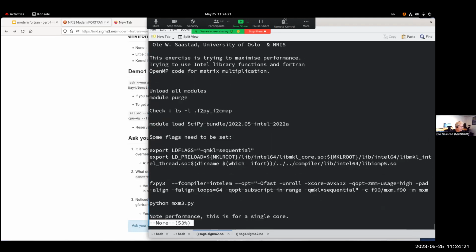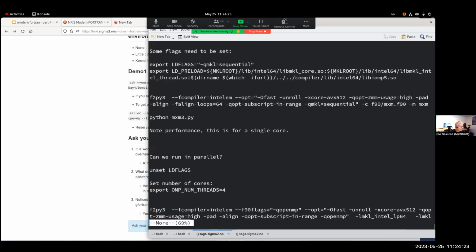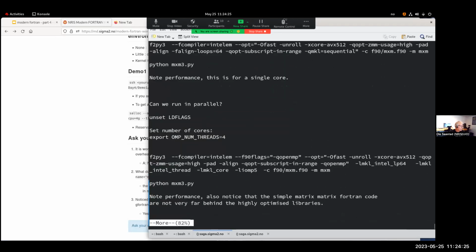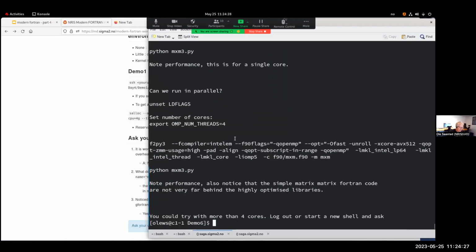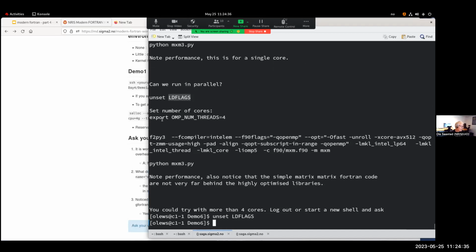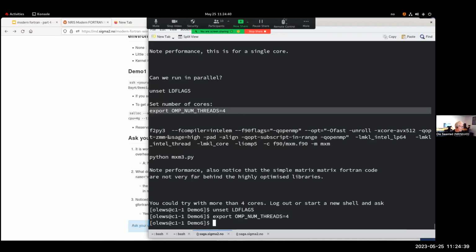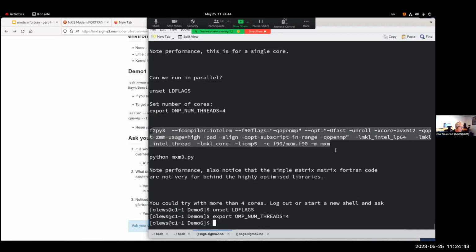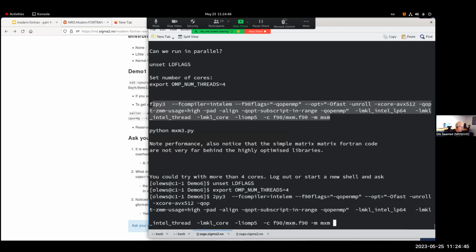So now we can do it in parallel. We said unset the LD flags. We set the number of cores to 4. We tried this little trick here.